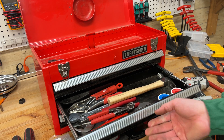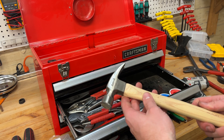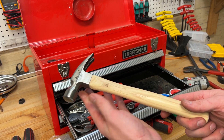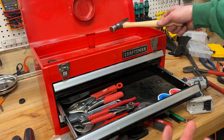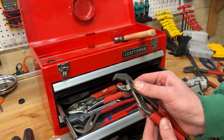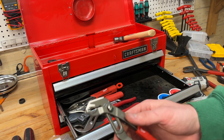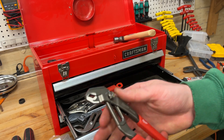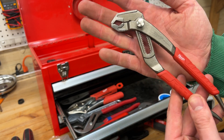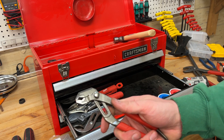The last drawer is more of a plumbing drawer. I picked up a hammer over the weekend because I realized I didn't have one in here — just a cheap 10-ounce, about $4 from Home Depot, but it nailed in nails and that's all I needed. I also grabbed these channel lock pliers while I was at Home Depot — I'm a huge fan of Irwin and wanted to see how these compared. They're not bad, but they look ugly, and that kind of deters me from wanting to use them. But they're a handy pair to have.